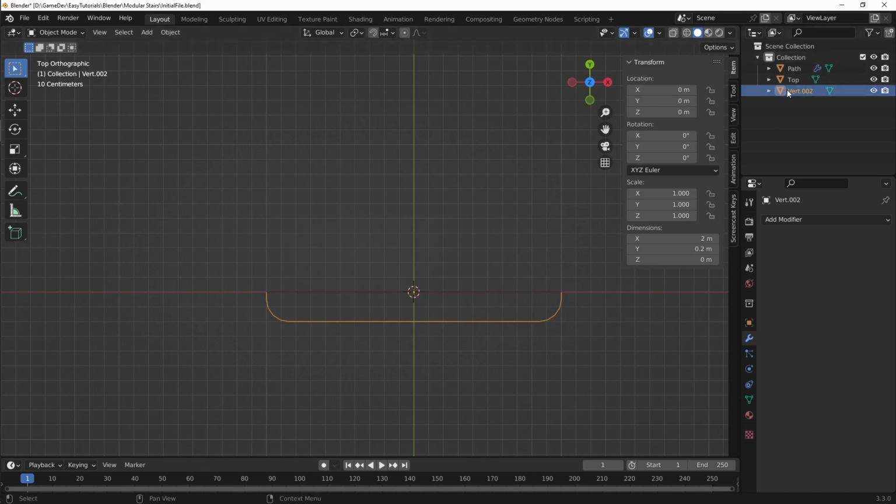Let's rename this to bottom part, rather just bottom. Let's create another collection to hold all the shapes.